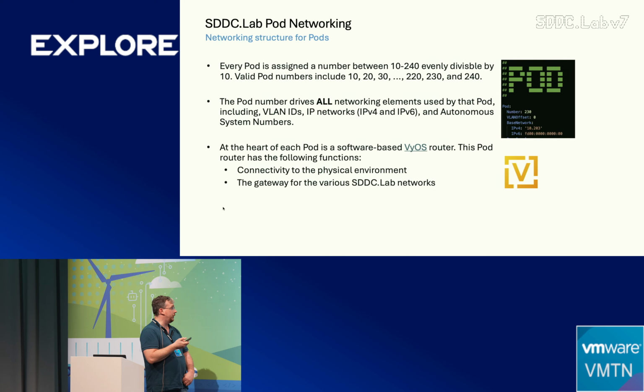At the heart of each pod, I mentioned it a couple of times now, we have the virtual router. What's the function of that one? Well, it's like any router really. We have this guy routing the lab networks in a pod to the north, to the outside world. And we also use it for connectivity back to the pod networks and the physical network. So really a standard routing function.